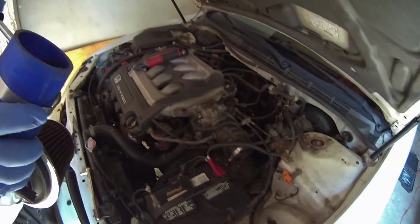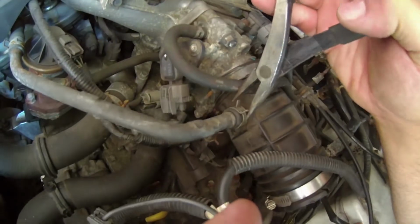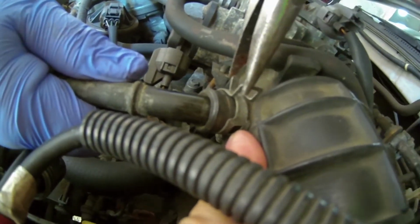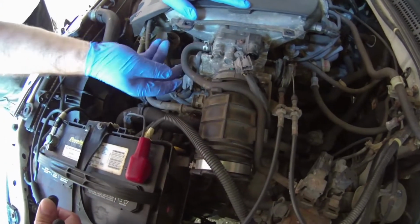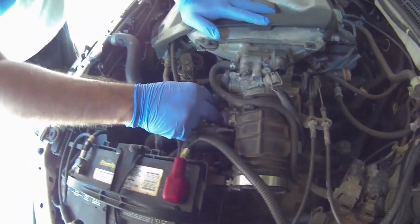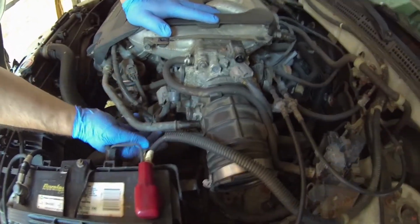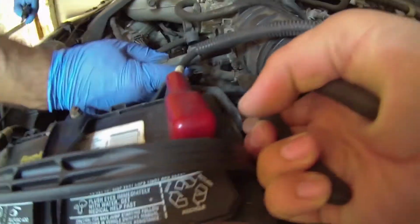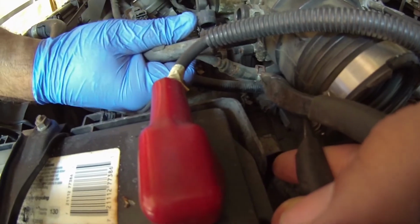I shouldn't have loosened this one. Can you go ahead and pull this hard line out? Cool. I'm going to pull the sensors off. Throttle position sensor, possibly. Yes. And then maybe this one, right? Yep. That's all it took.